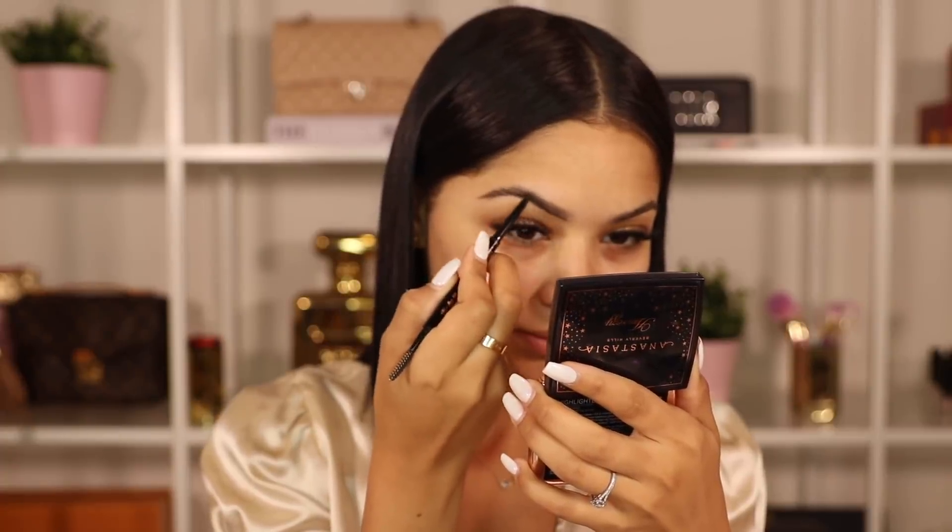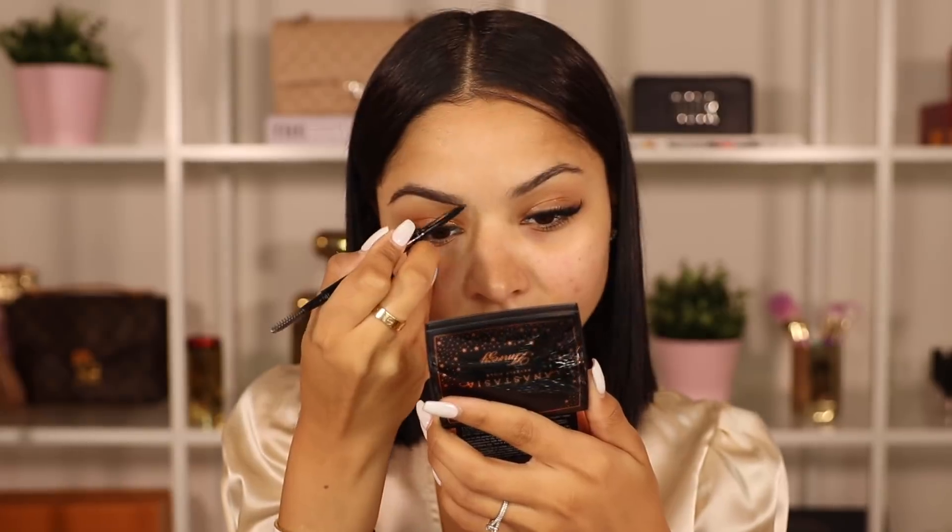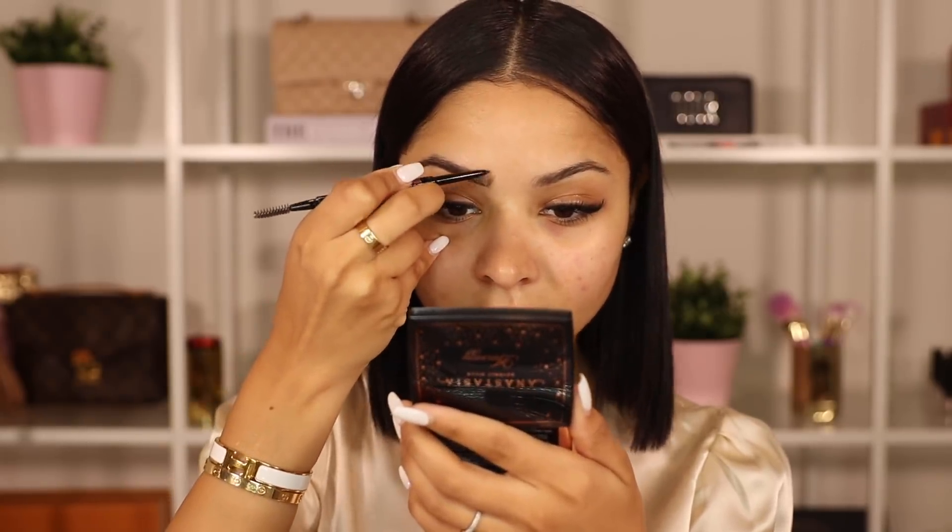I'm going to go ahead and fill in my brows. I'm using my Anastasia Beverly Hills Brow Wiz in dark brown. I finally got my brows done — you guys know I'm always letting them grow out. I went to a new salon and the girl over-waxed, of course. I had a feeling. I am the worst at waiting and the worst at making decisions. I found my brow gel — this is my Benefit Ready Set Brow gel. I love brushing my brows up with it; it gives me that natural-looking brow, which I've been really into lately.